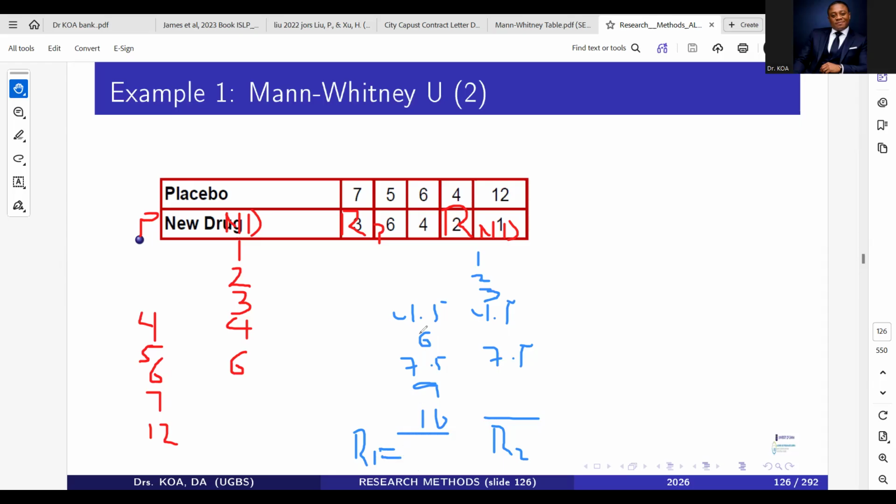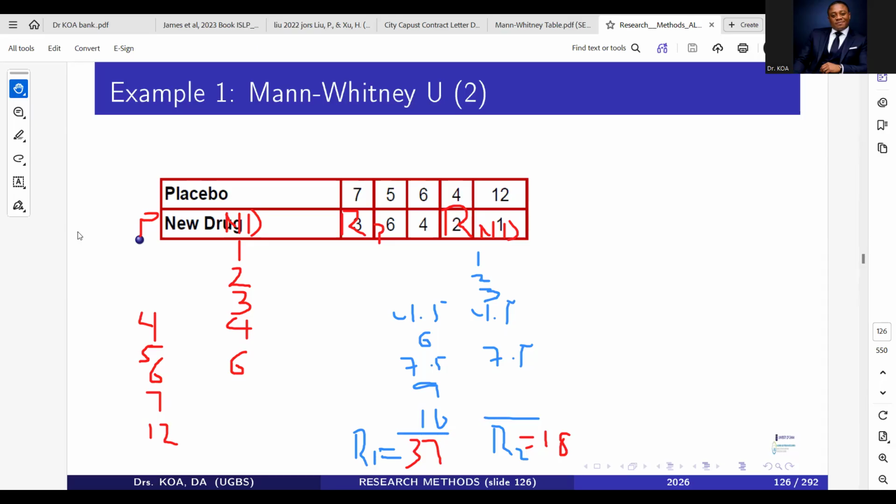What is the total for the rank 1? 37. And what is the total for the rank 2? 18. You see, you have to have a pen and a book writing these things down. It helps you to focus, because when I wipe things away, you are stuck if you are not writing. That's what the problem is. So now our rank 1 is 37, our rank 2 is 18.